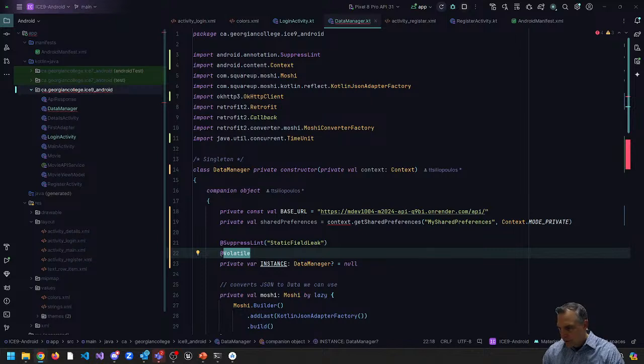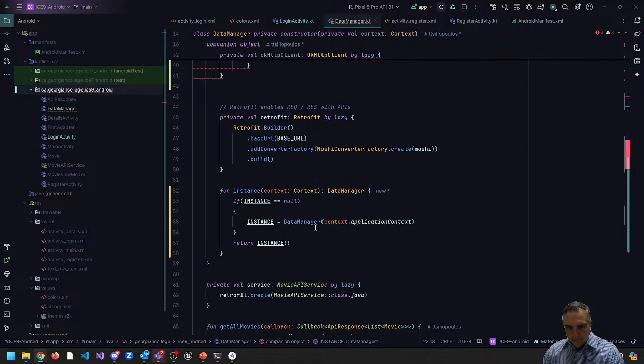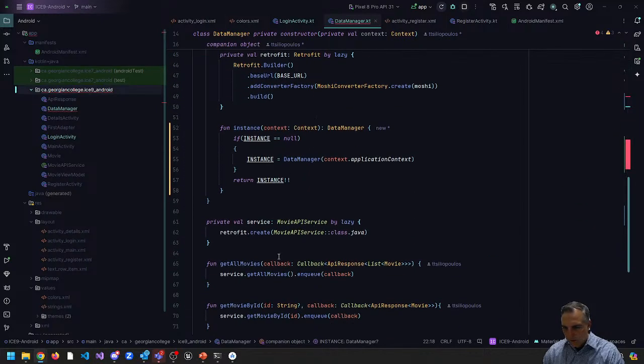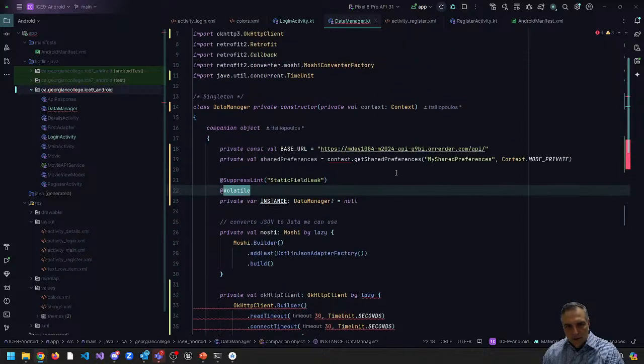Sorry, just continuing to check, making sure that I don't have everything badly formed. Service is good. So all this is good. Movie API service, get all movies, and then, yes, suppress lint. Is that outside?